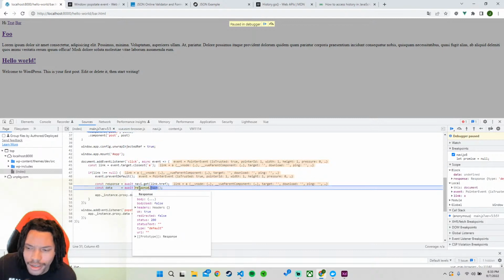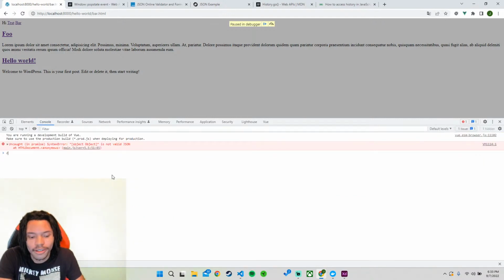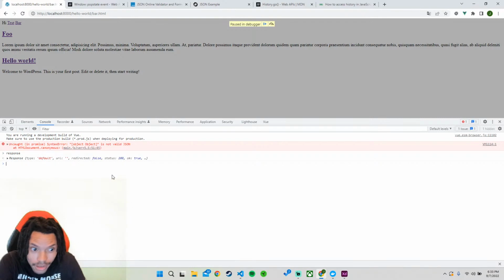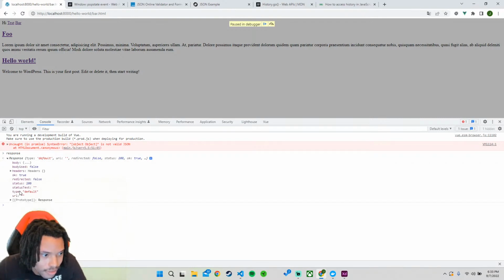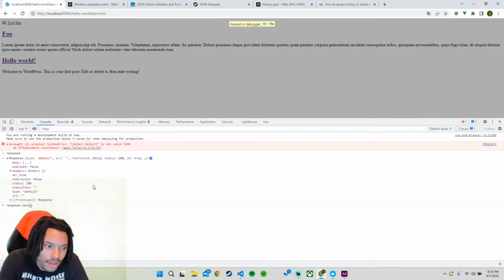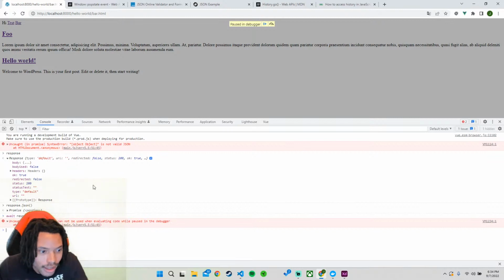Now, here's the thing. Here's the response object, which all looks right. When I do response.json, it returns a promise, obviously. But if I do await, it says await cannot be used evaluating code while in debugger mode.